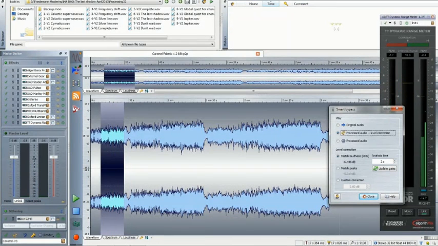Also here you can clearly see that more bass would have been too much bass. But I think we have a good balance now.